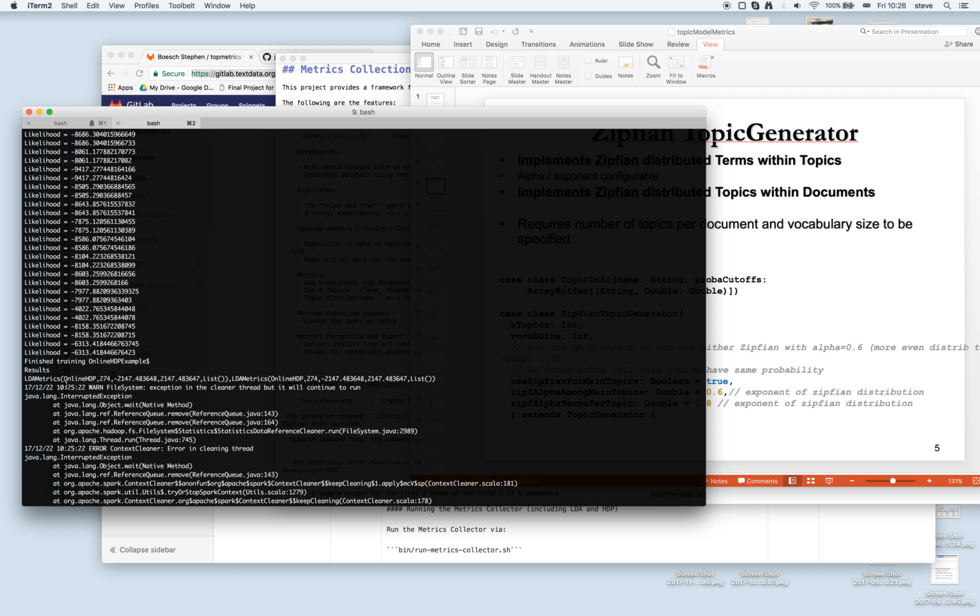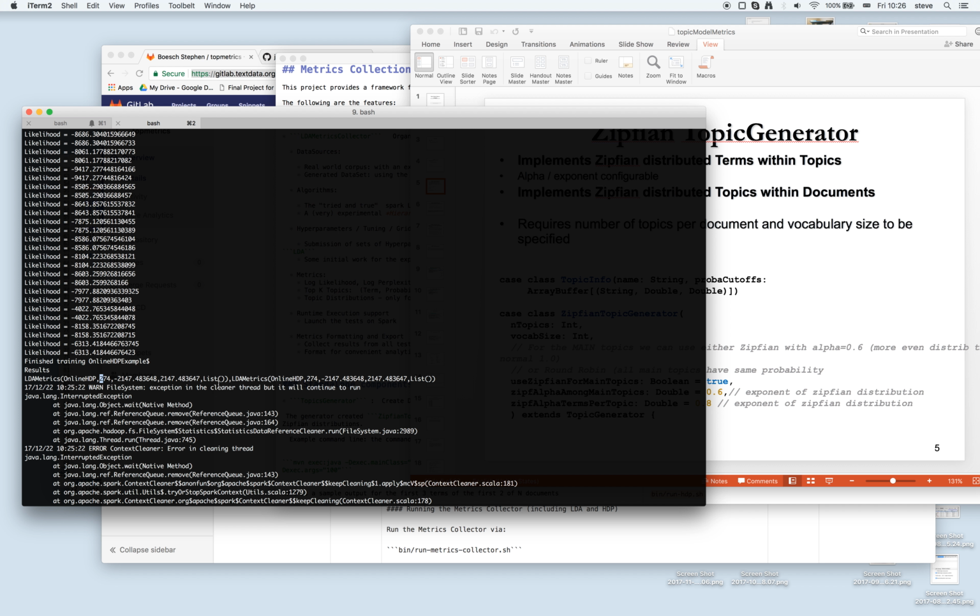So we do see here the metrics that we have, the log likelihood and the log perplexity. And even after adapting 2 iterations, the same results come out. That means that internally they are not managing the results properly. And we can see there's just a lot of work that needs to be done.